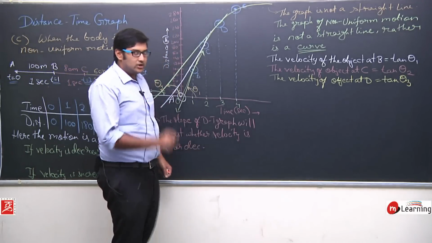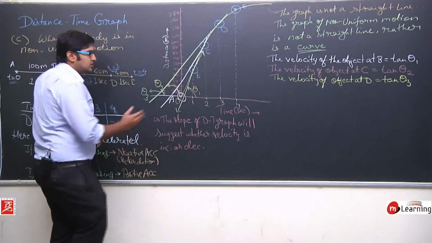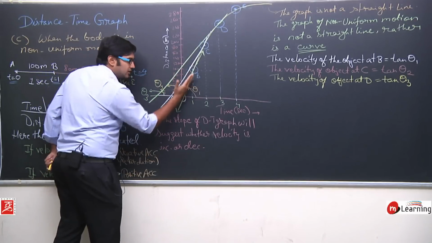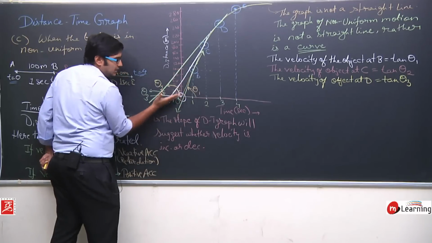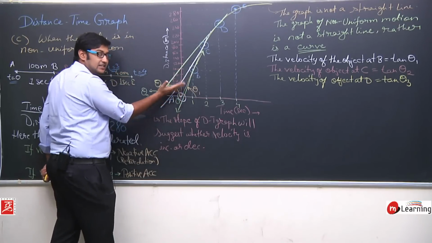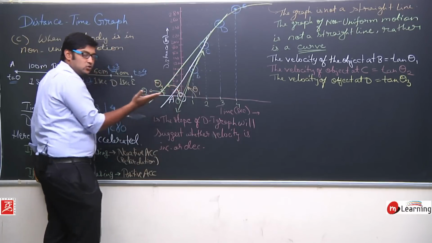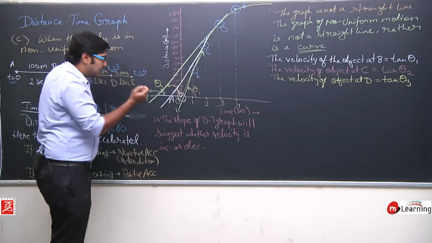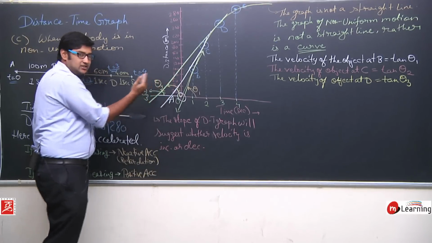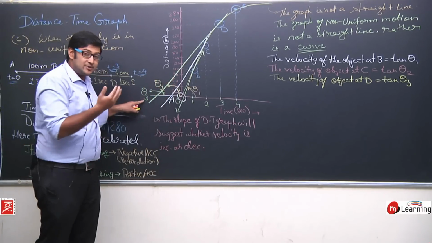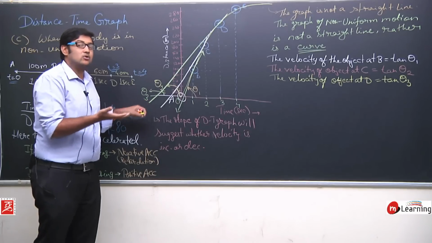Now the most important condition you will find, observe this angle theta 1, it is this much. Now when you observe the angle theta 2, it would have decreased. You will find that theta 2 is decreased a bit, and then when you observe theta 3, you will find that theta 3 has decreased by a large amount.